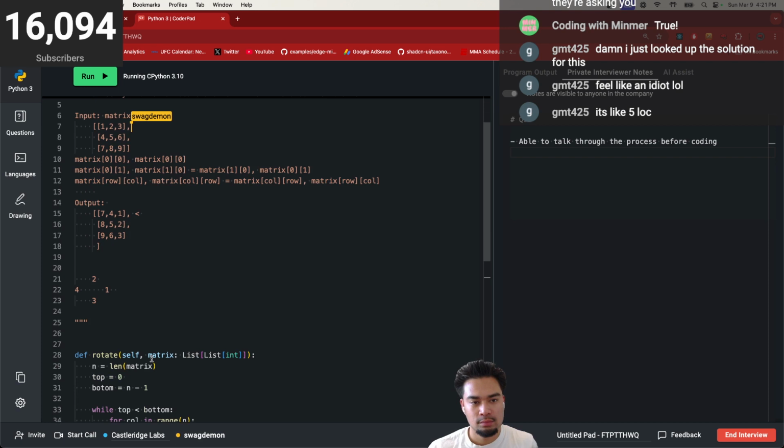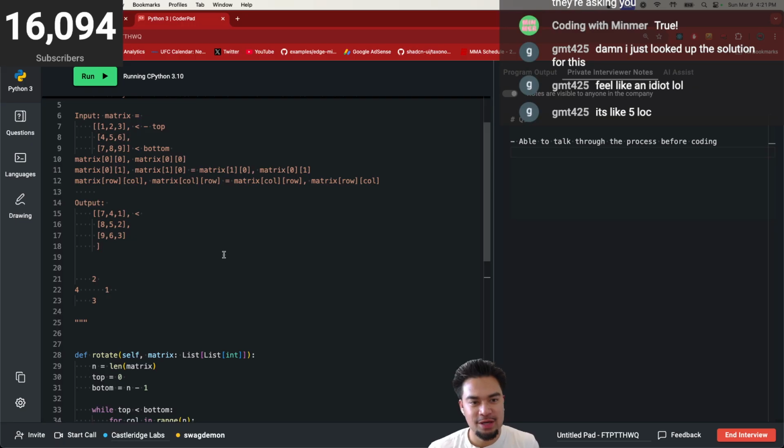So in this we have top, and then here's our bottom row. So we're effectively just iterating through this row and swapping these, so that we can rotate it over the horizontal center line.